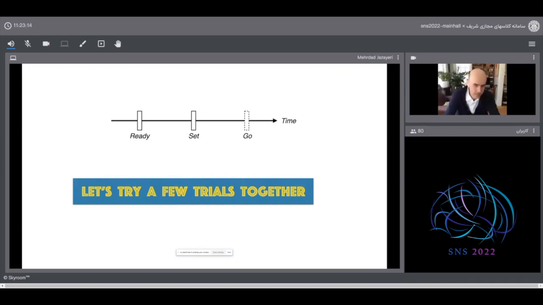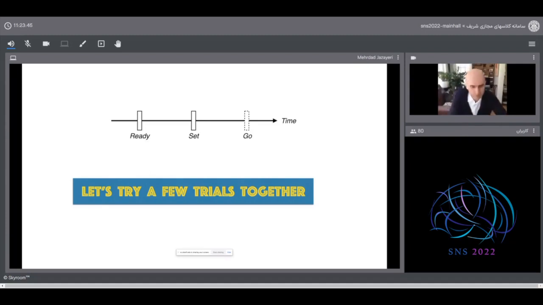The task is very simple. An observer sees two flashes, which are the first two beats of a rhythm, like flash, flash, right? And then the observer's task is to generate the third beat of the rhythm that is omitted. So they don't hear the third beat, they only hear the first two beats, and they have to generate the third beat. So what they have to do is to measure the time between the first two beats and then basically reproduce that time, right?